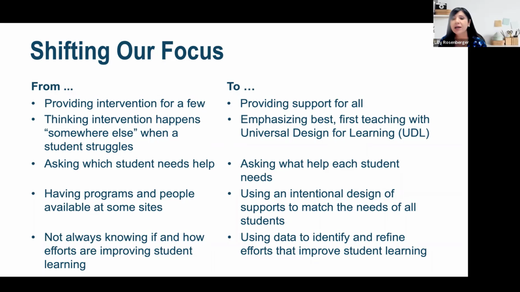One of the frameworks that closely aligns to these shifts is Universal Design for Learning, or UDL. We're going to spend a little bit of time discussing the basics of UDL and how it serves as a theoretical framework for the accessibility resources. If you're unfamiliar with UDL or simply want to explore it further, we've provided several resources on the webpage for you to explore at a later time.